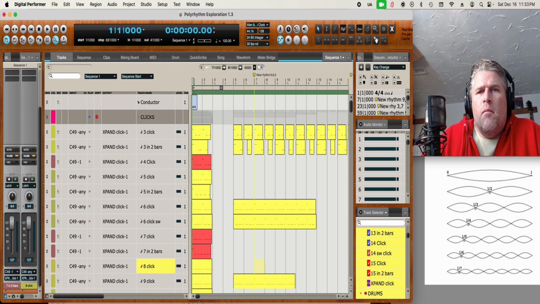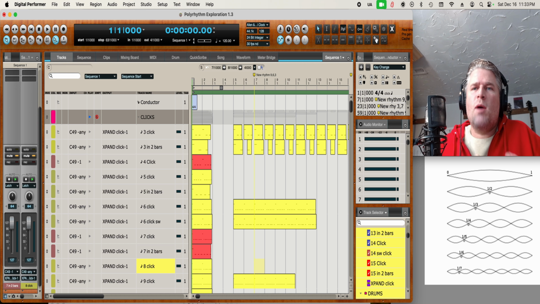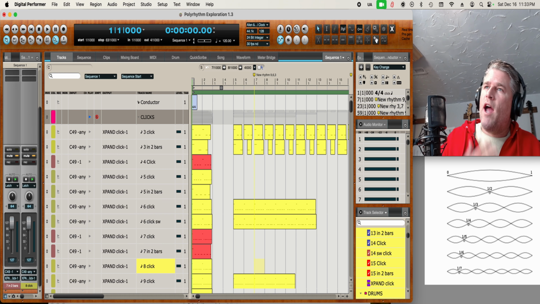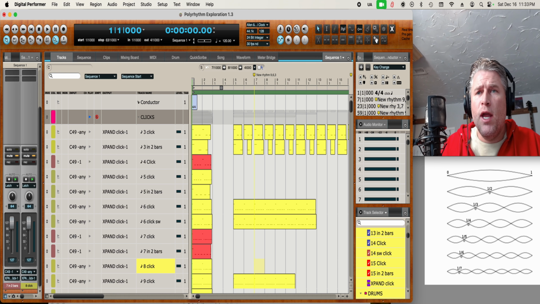polyrhythms. Most music does use some degree of simple polyrhythms, those 3s and 4s, to keep the music flowing, doom, ba-doom, boom. Even those kind of things are little simple polyrhythms, but they're not difficult to pull off. So those are the 3s and 4s, and music does require that to keep a pulse, because if we were all just doing the same thing, it wouldn't go very well. It would be very, very boring.